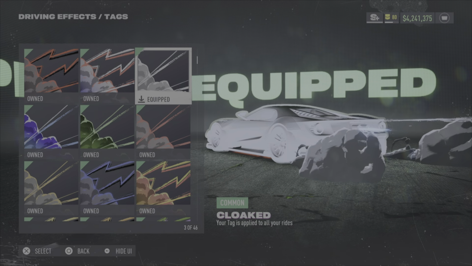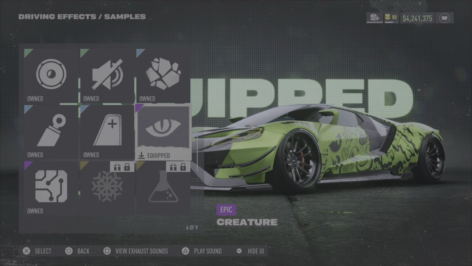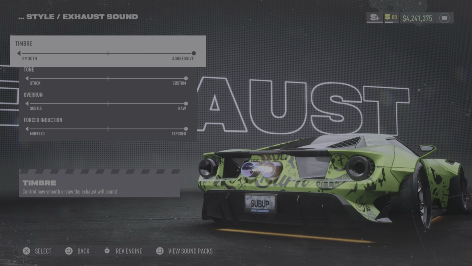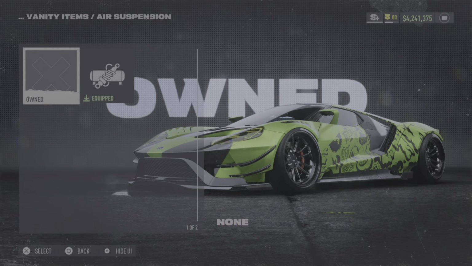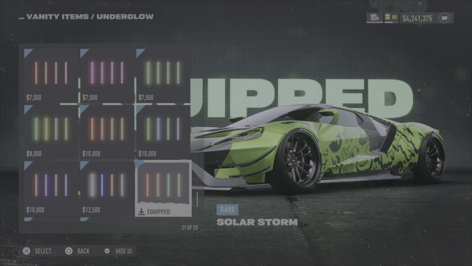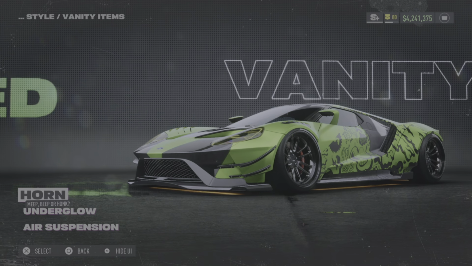Driving effect, I went with Real Effects. Sample, I got the growl for Tiger, and exhaust note, you know, I always go full tilt everything to the right as always. Vanity, I put the air suspension on it. Underglow kit, you see I got the solar storm horn as always.